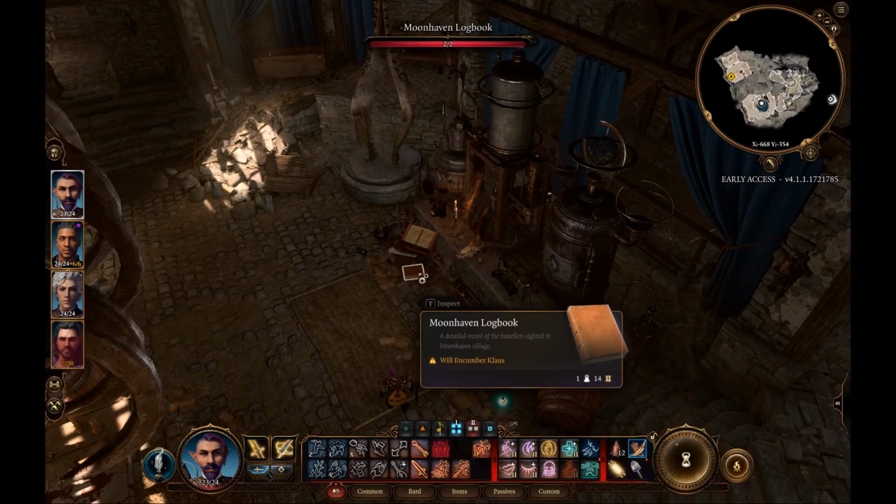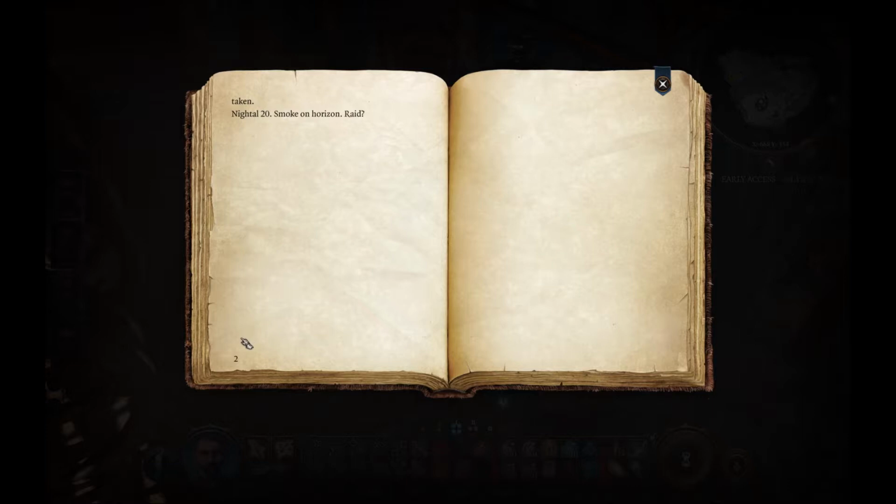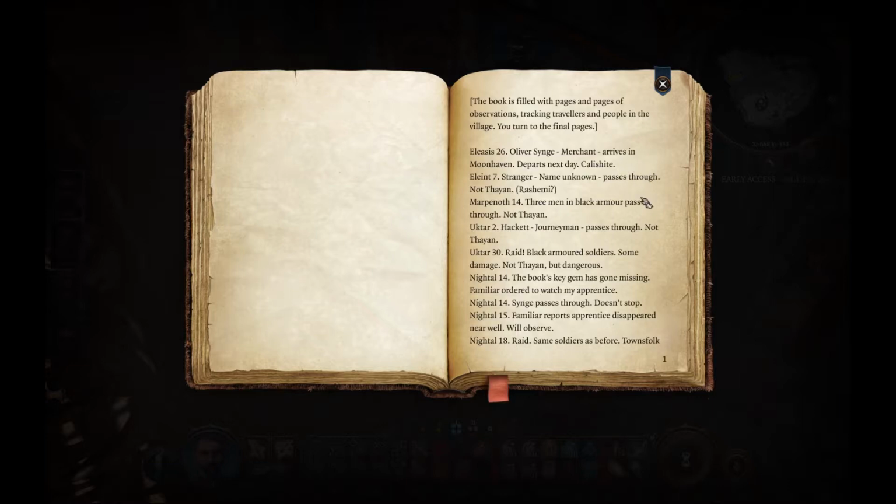Moonhaven Logbook. Have a look at that. This book is filled with pages and pages of observations, tracking travellers and people in the village. You turn to the final pages. Okay, well, I'm not going to read all this out, but it sounds like the village was raided. The book's key gem has gone missing.